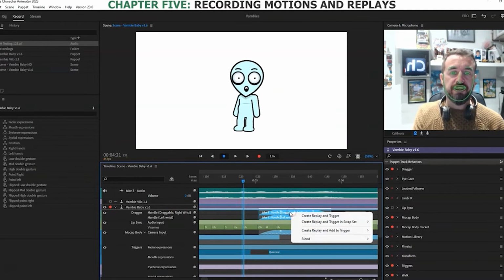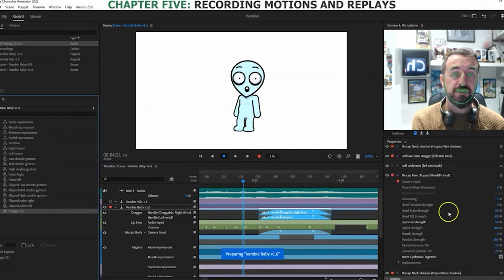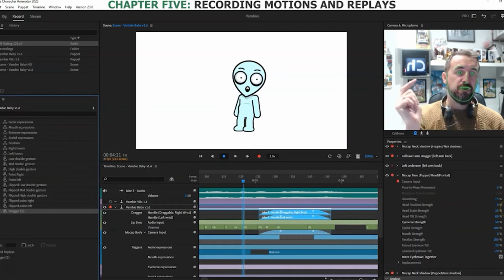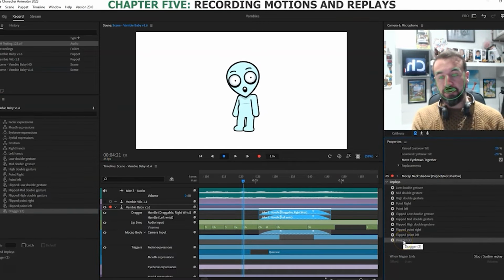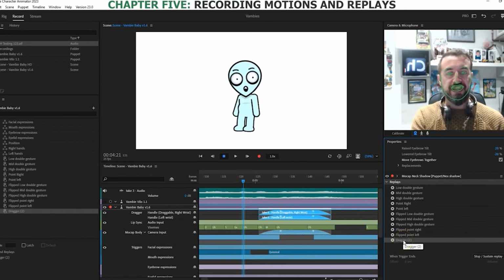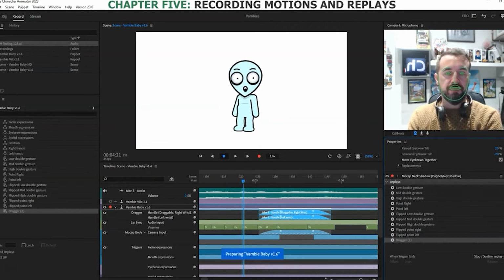And then we're going to right click, and it says create replay and trigger. So if you select that, and then if you look at the left hand side of the screen and go down to replays, you'll see at the bottom here it's come up as draggers. So if we press enter on that, and let's just call that arms up, press enter.